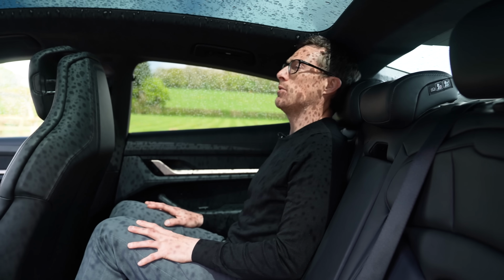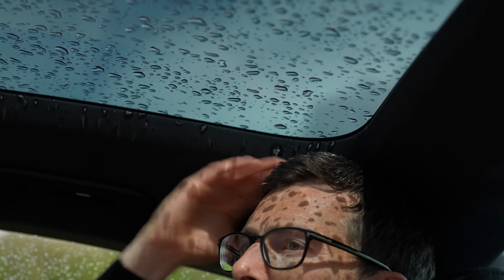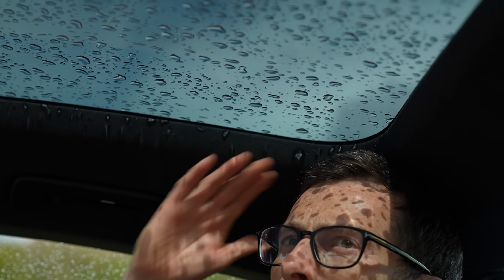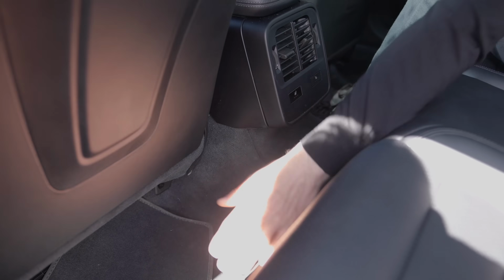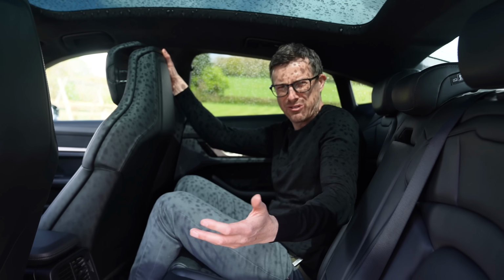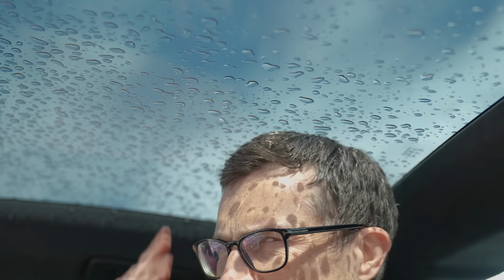Big problem is this though, look, headroom. I'm like 179 centimetres, and my head is touching the roof when I sit up like this. Now, you can carry 3 people in the back at once. There's a bit of a hump in the floor though. It's an electric car, why is there one of those? And it's not the biggest seat, and then look, my head is hitting it like that.